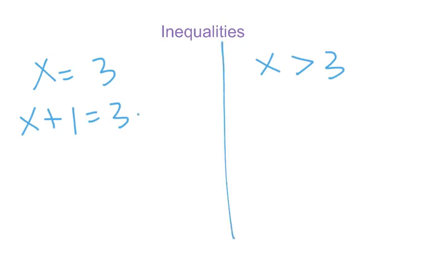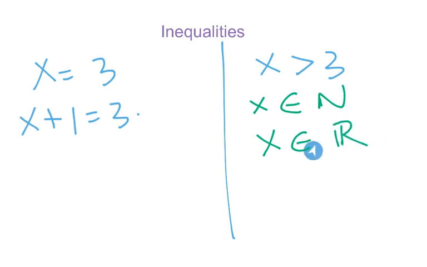But over here on the right-hand side, we have an inequality. X is greater than 3. Well, that means that x can be equal to 4, 5, 6, 7, 8, 9, 10, up to infinity. But it also depends whether x is an element of the natural numbers. In that case, x is going to be equal to 4, 5, 6, 7, 8 up to infinity. Or else we're told that x maybe is an element of the real numbers. In which case, now our solution isn't just natural numbers. Now our solution is everything that's greater than 3, but it could be 3.000001 up to infinity as well.